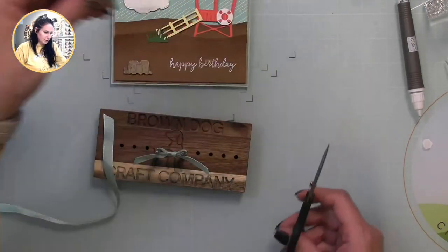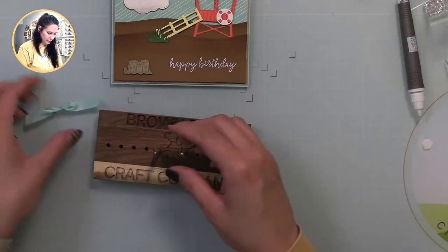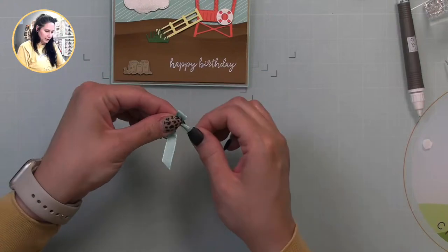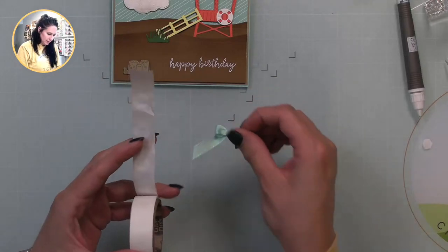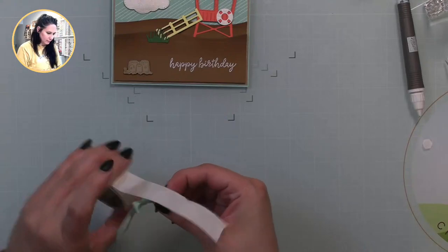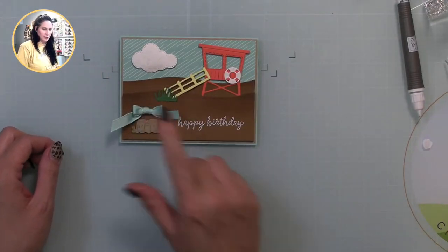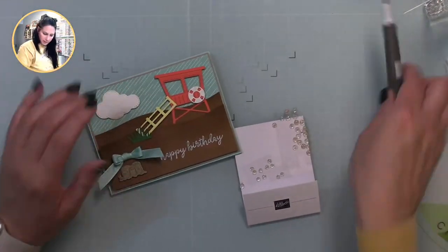I like to trim both of my tails when they're sitting on here. Okay. All right, so here's this cute little bow. I love these, the smallest configuration for bows. We're going to press the bow into the glue dot. And the bow goes right here, right above the cute little sandcastle. Okay, and then back to gems.